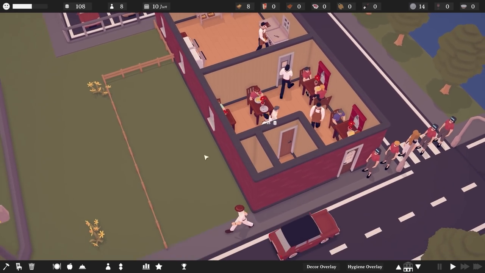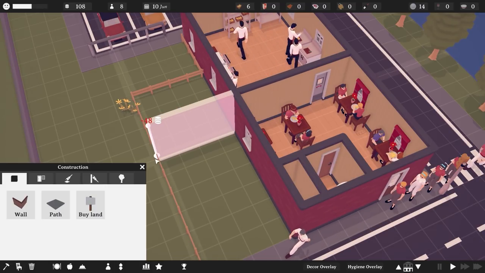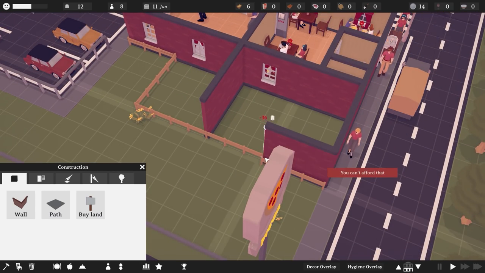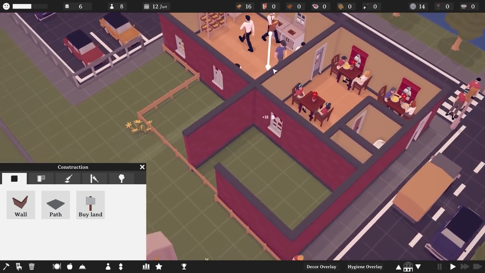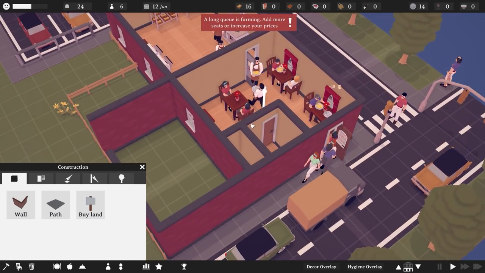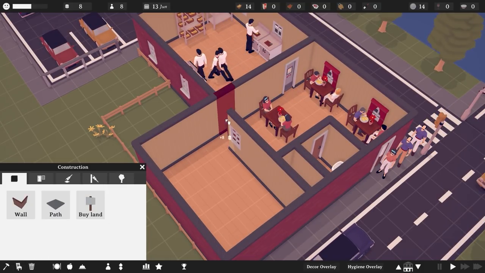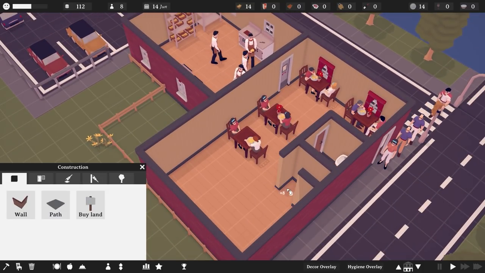Got more people coming in as well. Let's go ahead and extend the wall. We need to extend it right along here. And once we've got it built, it automatically goes, you know, with the internal walls and such. A long queue is forming. Yes, there we go. That's now internal. Demolish. Oh, people are very unhappy about that.